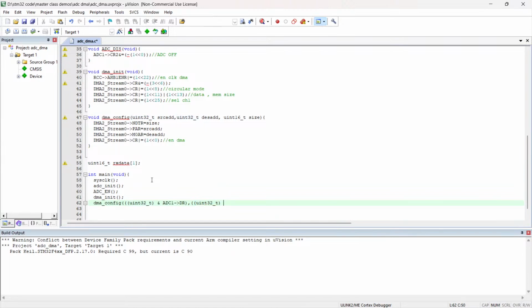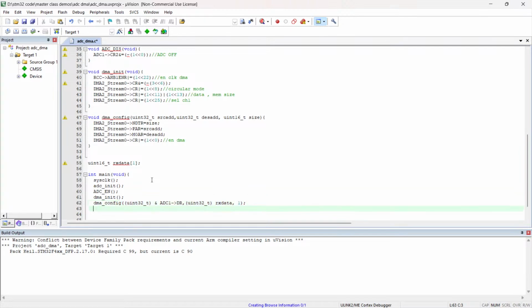Next is my RX data. And finally, I will give the size, which is 1.